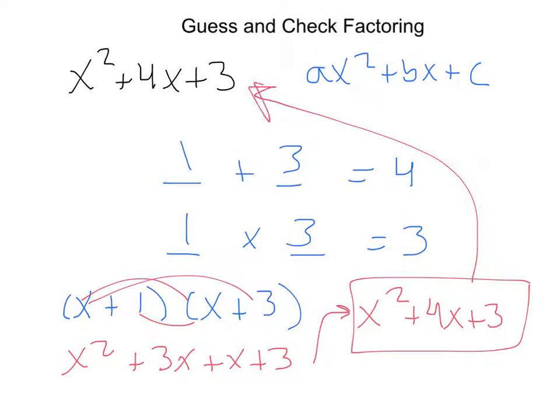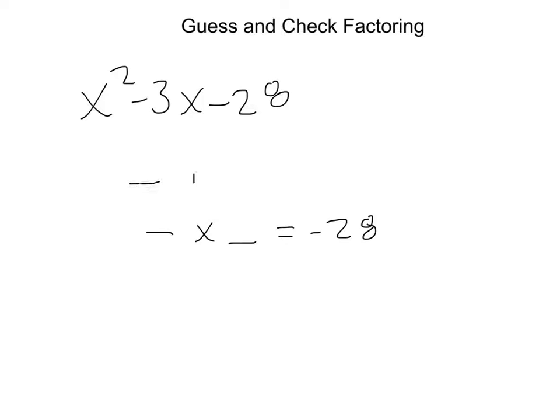Like I said, that was an easier one. We'll do a more difficult one right now. So let's try x squared minus 3x minus 28. In this case again we have a positive 1 here, so we're looking for something that multiplies to be negative 28 and adds to be negative 3. So it adds to be that b that we have right here, and of course you take the negative with it.